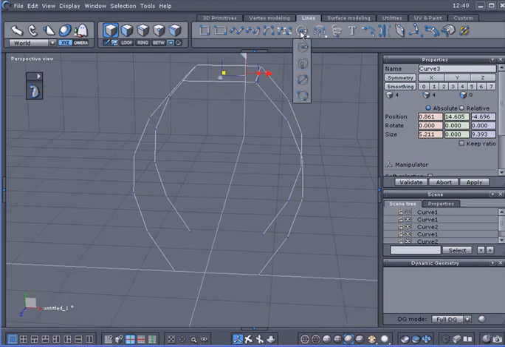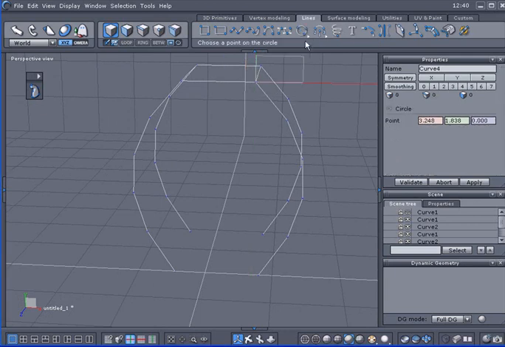Alright, I'm going to select a different shape. I'm going to use this 3-point circle here. As you can see, it's got 3 points on there. So this is pretty good if you want to match things up. Alright, I'm going to hold the shift key down and select down here and let go. And then I'm going to move across and hold the shift key down. That's point 2. And over here, point 3.